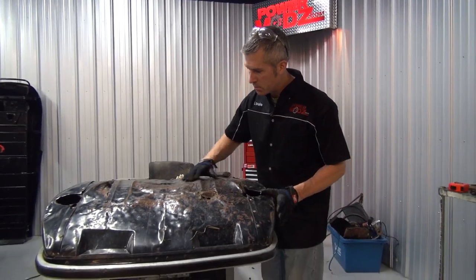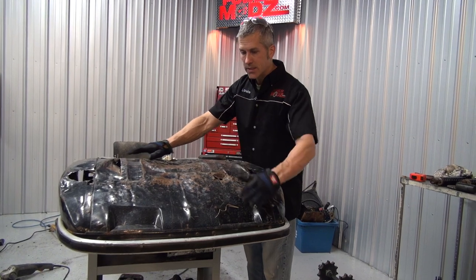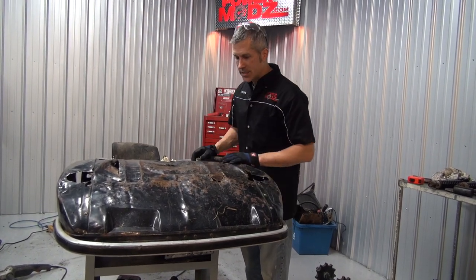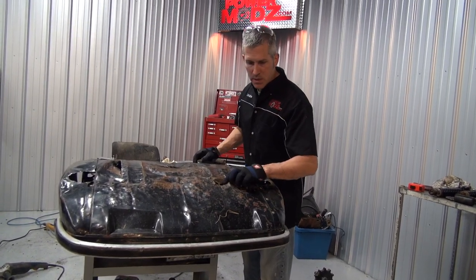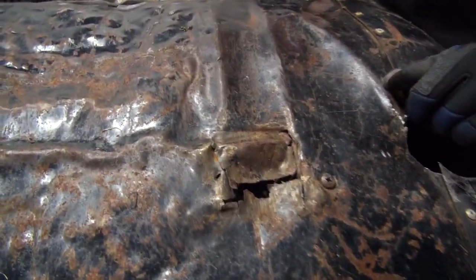I'm going to cut out this old belly pan that's just destroyed. I'm going to put UHMW in here, nice and slippery, and ditch the extra weight of this crap. Boy, this has been beaten on hard. Yep. Coming along.